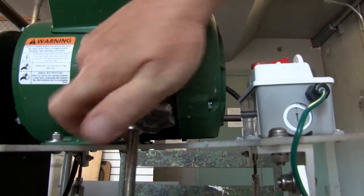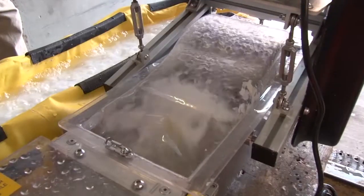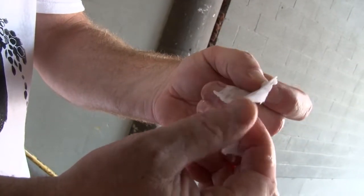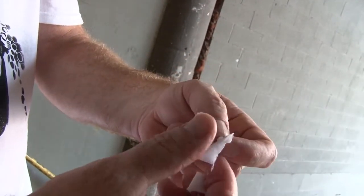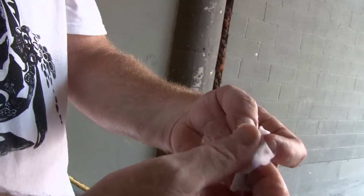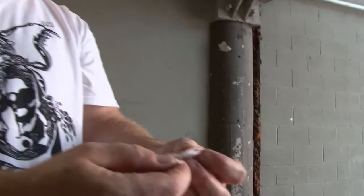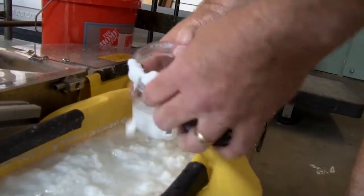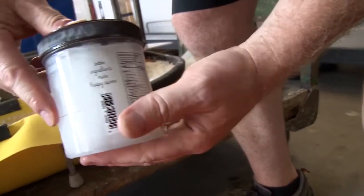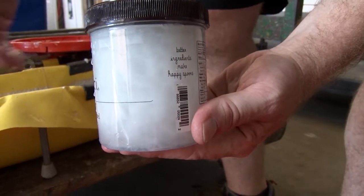You can see that even after 15 minutes it's already starting to break down the edges of the sheet we cut — it's softer on the edge right there. It'll just continue to do that until it pulls it completely apart. No chemicals, just water. That's what's really cool — you're not adding anything except water. Put it in here, give it a shake, and if it suspends in the water without floating to the top or settling to the bottom, then you know it's ready.